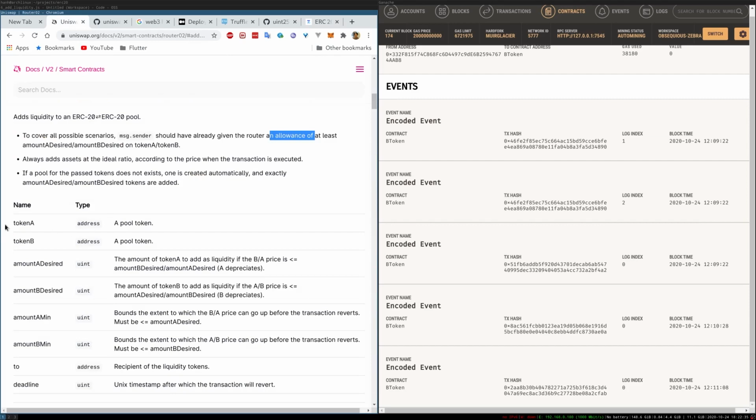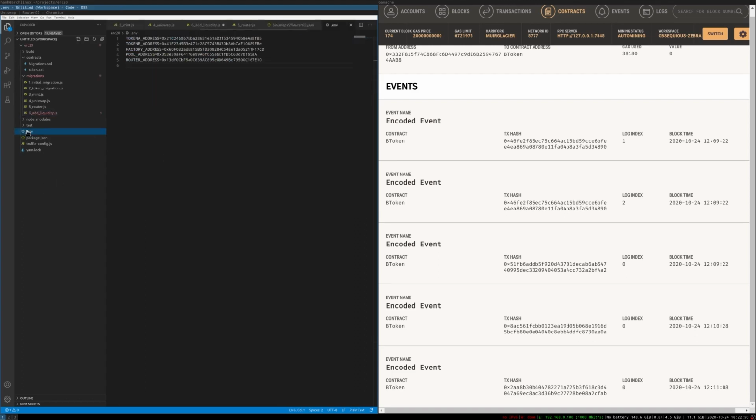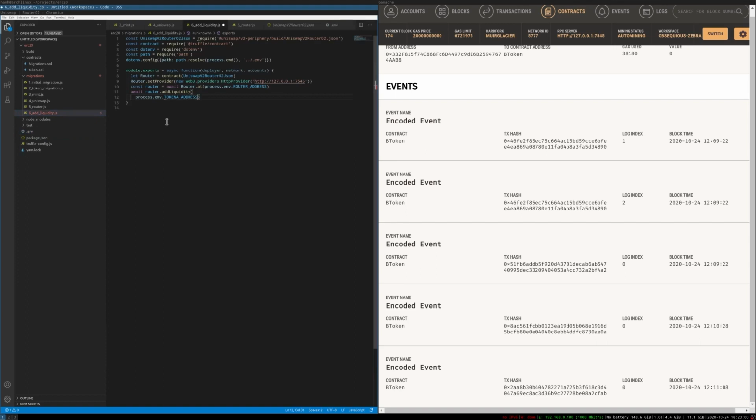The API says we have to pass token A and token B addresses, the first two parameters, which we have through the environment because it's here. I do also token A address, token B address to be complete. So now I can use that. Token A address, and then same thing with token B.